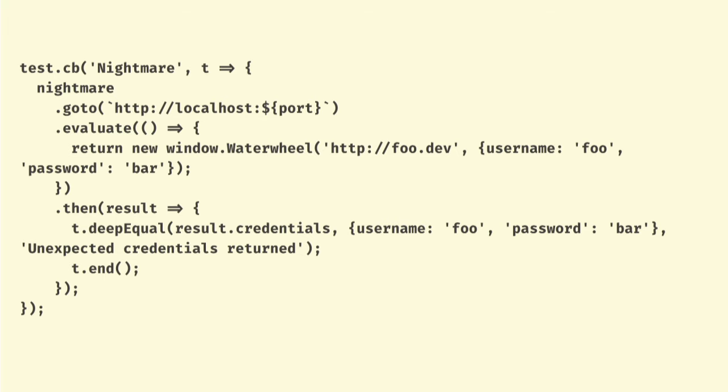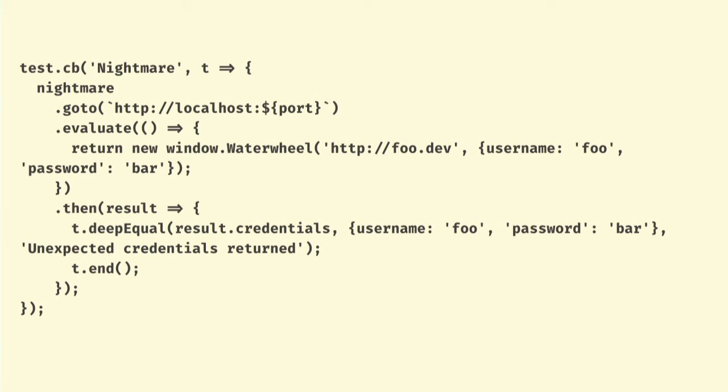So that was pretty easy. But one of the problems you might run into is if you have a library that exists on the server and in the browser. How do you make sure that those two pieces are the same? And you want to test that automatically. So Nightmare can allow you to do that. We can start a local server. If you're familiar with Waterwheel, great; if you aren't, that's great too. Basically, Waterwheel is a library that works in the server and the browser. And in the browser environment, we want to test to make sure that it behaves the same way when we create a new instance of it.